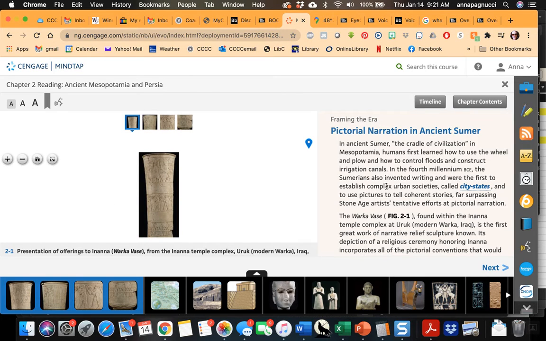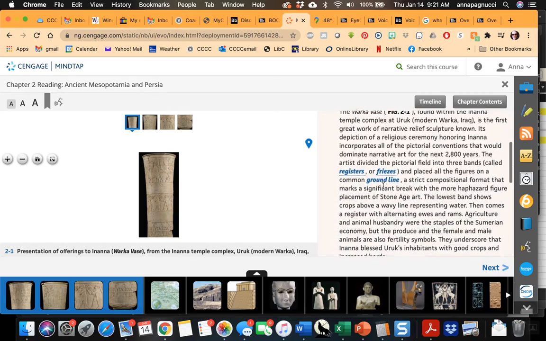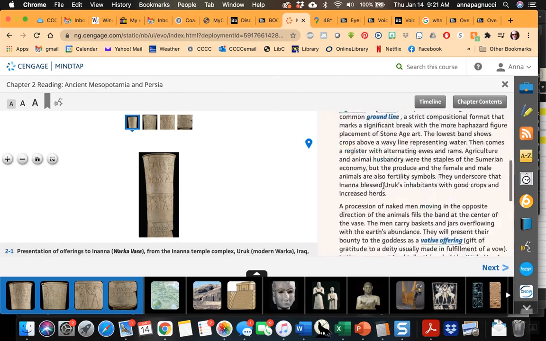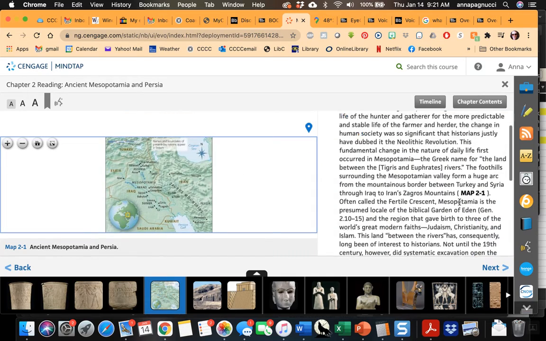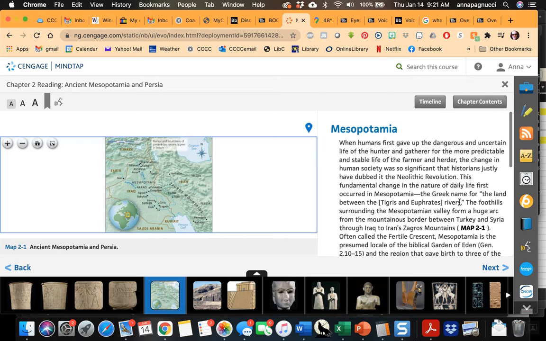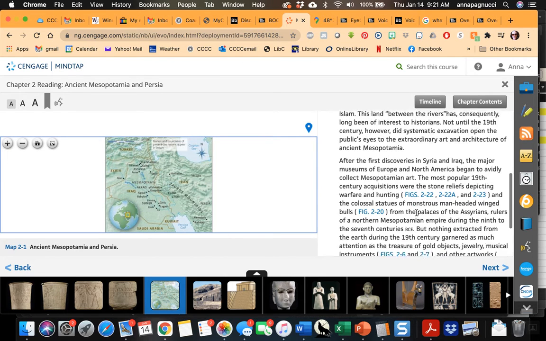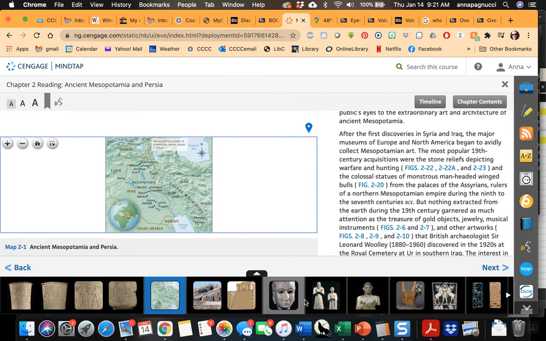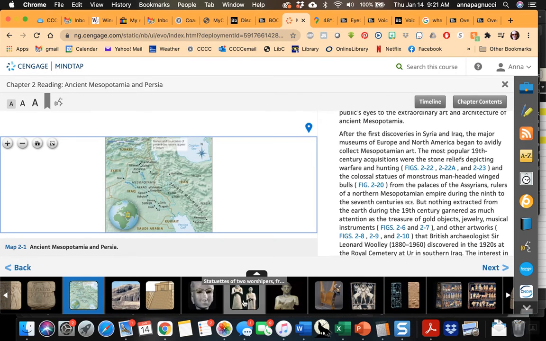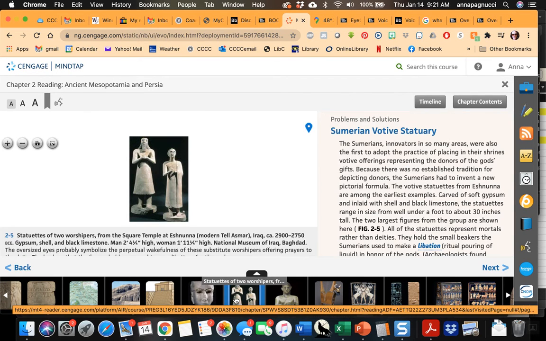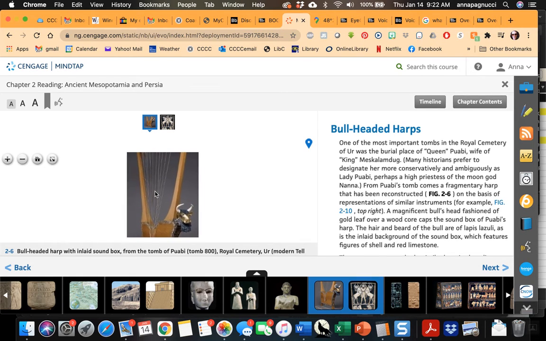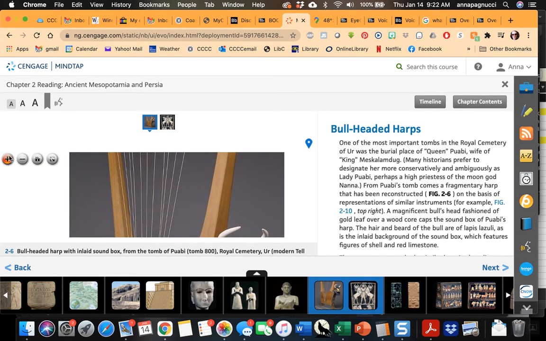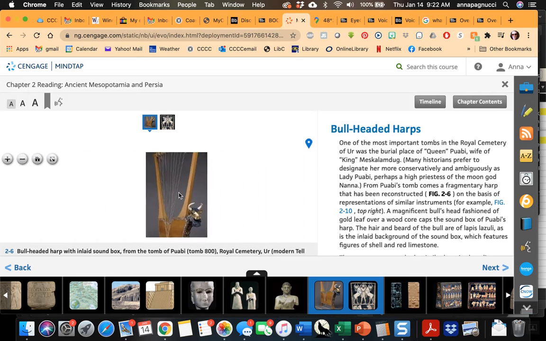Okay, and what's cool is I can read this text. You do have to watch: you have to scroll down and potentially left and right, which is a little bit strange because some of the pages are left and right, some of the pages are up and down. Along the bottom here, I can scroll and see all the pictures in this chapter. So I could say, oh, what is this weird bull-looking thing? I can click on the picture and it'll zoom in. I can click on zoom as well, which is kind of cool.